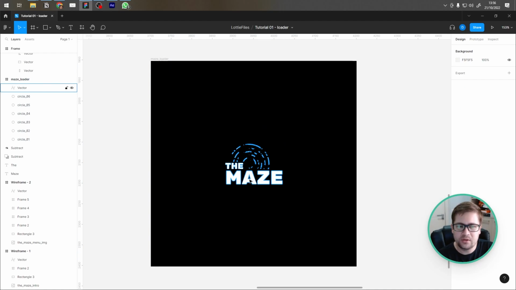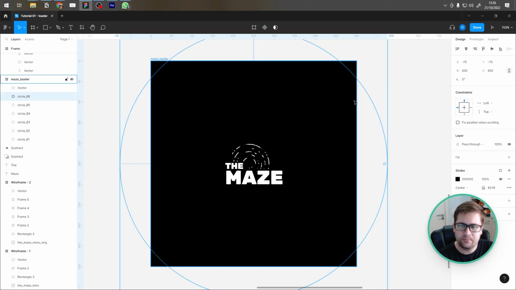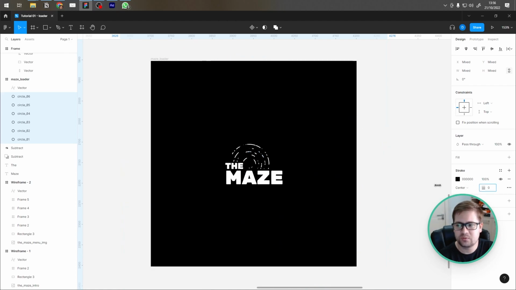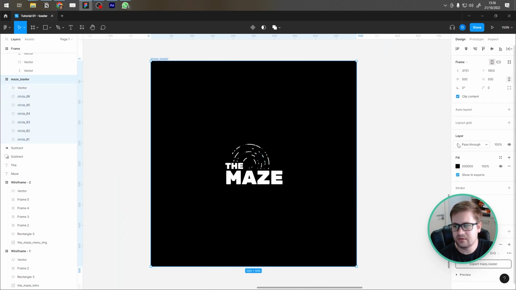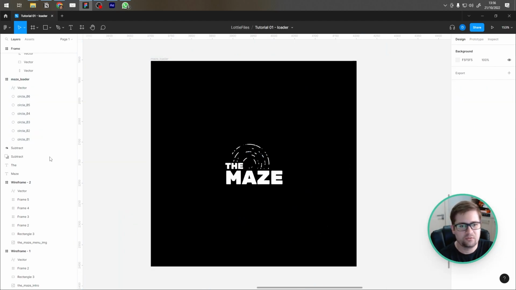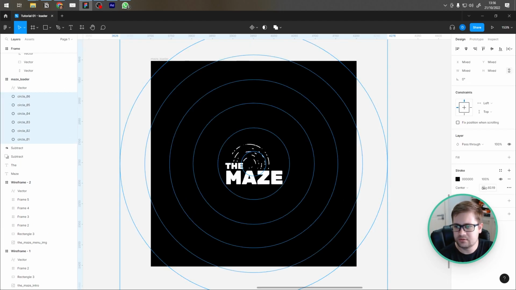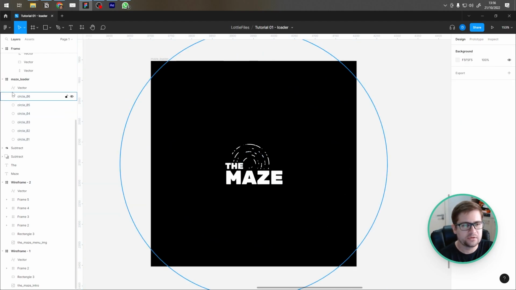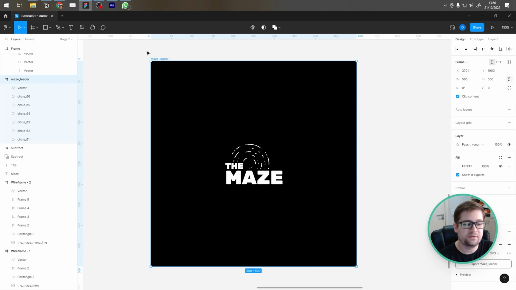And then we have the logo in the middle, and then it's a black background, but it's actually 6 circles, and all these circles have a very, very big stroke. So the stroke is what makes the effect happen. Obviously, the background is white, so see, these are the strokes of the circles. And yeah, this is what we have. Pretty simple stuff. And the idea here is that when we load into After Effects, we're going to take the path of these circles and animate them, and this animation will reveal the logo.